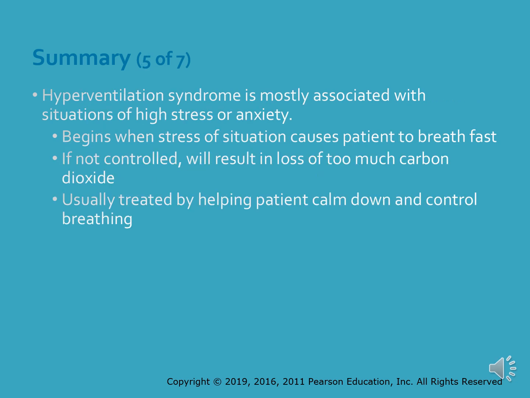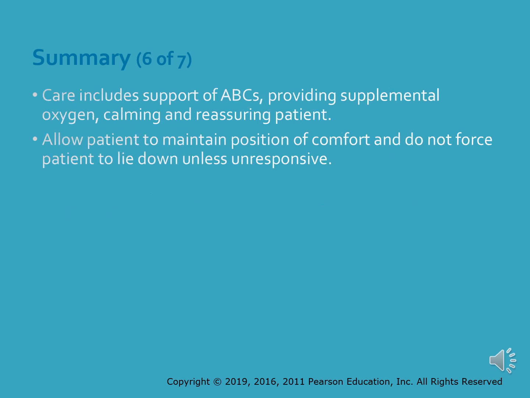Hyperventilation syndrome is mostly associated with situations of high stress or anxiety. It begins with the stress of the situation, which causes the patient to breathe fast. If not controlled, it will result in the loss of too much carbon dioxide. It's usually treated by helping patients calm down and control their breathing. Care includes support of the ABCs, providing supplemental oxygen, calming, and reassuring the patient.